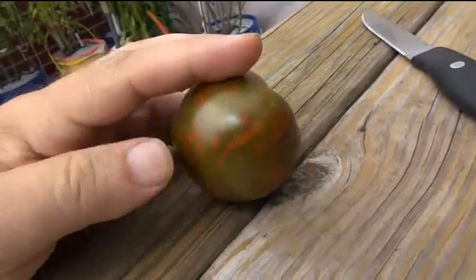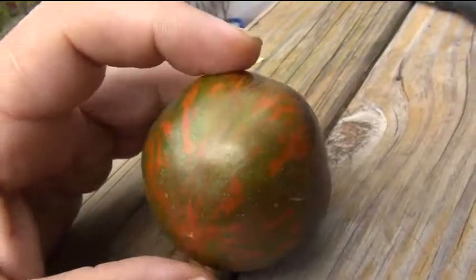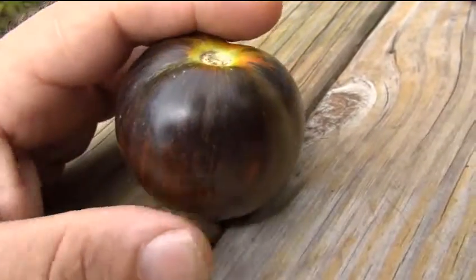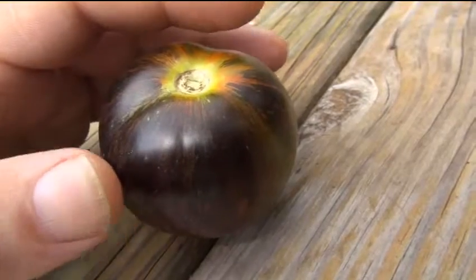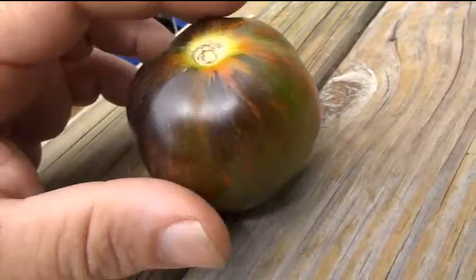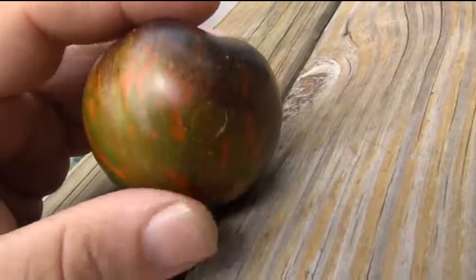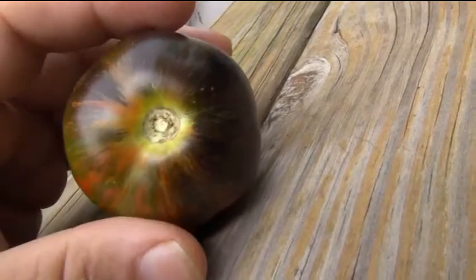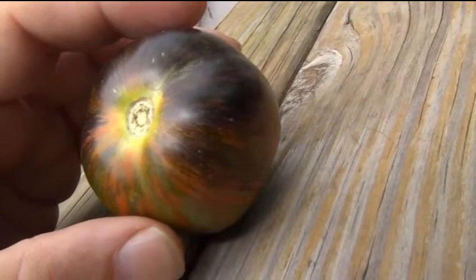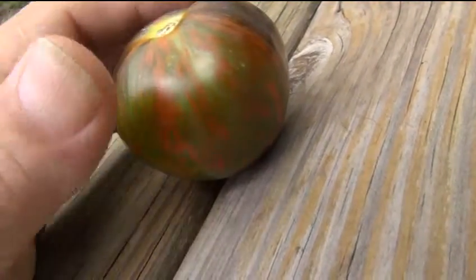It's a gorgeous tomato — this thing's got green, it's got a little brown, it's got orange in it, it's got speckles, it's got stripes, a digital pattern, and a blue-to-black top. This isn't like your normal purple Cherokee or Black Krim type of green. It's a bizarre mix. I forgot the guy's name — something Wagner — he's the creator of this magnificent tomato. I don't know how he got this mix; it's crossed with like two or three other tomatoes and this is what you end up with.